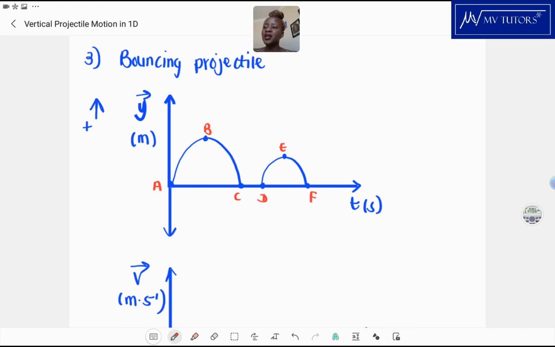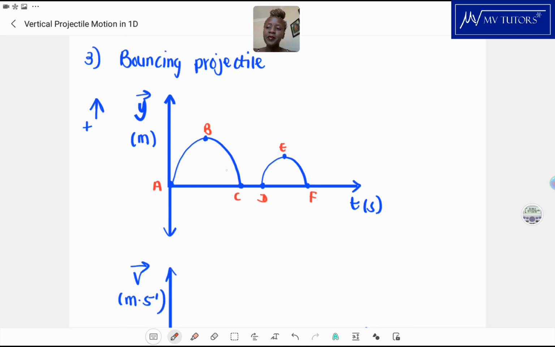Okay, so here we are, the displacement is 0, then it bounces all the way up, reaches its maximum height, goes down, and at this point here in between C and D, that is when it is in contact with the ground. Okay, so there's a little bit of a space there, and then it bounces again up, and then you'll see that the height of the first bounce is greater than the height of the second bounce, because once it gets in contact with the ground, okay, remember it's quite inelastic in that region, C and D. So it loses some of its kinetic energy once it gets into contact with the ground.